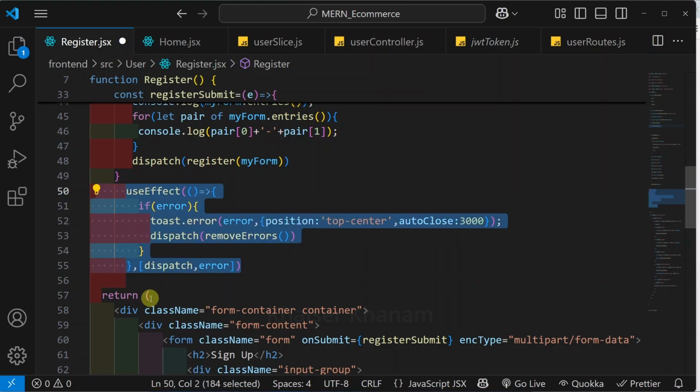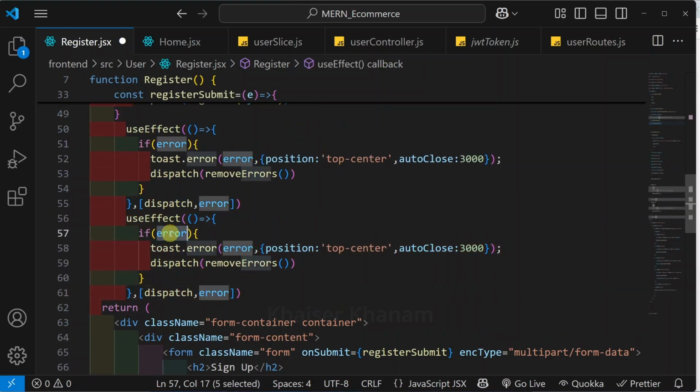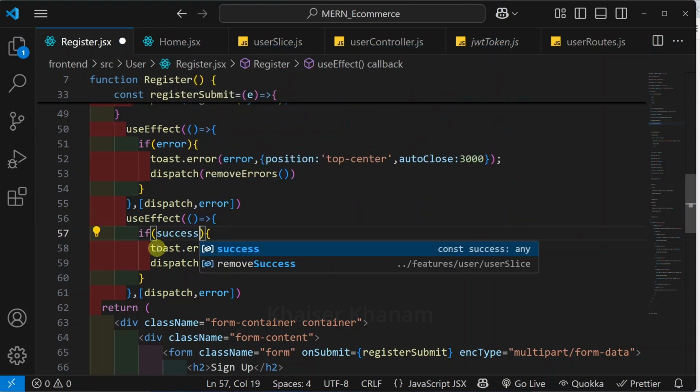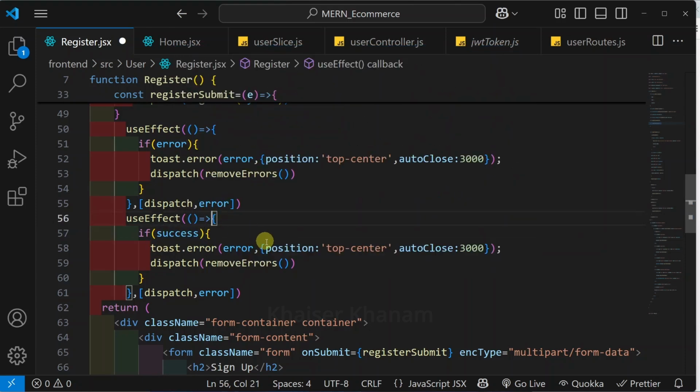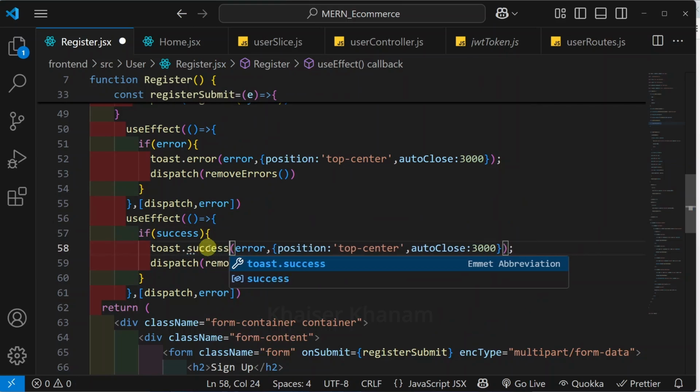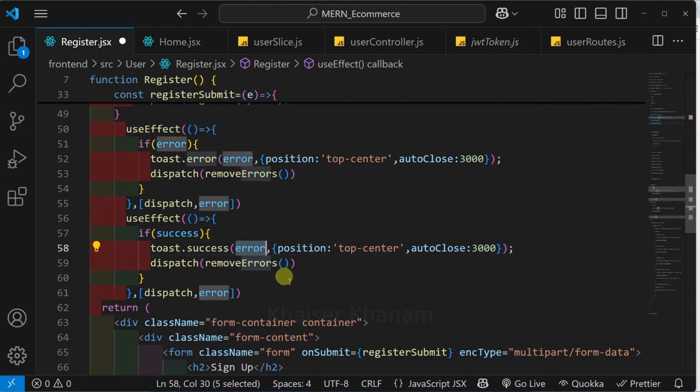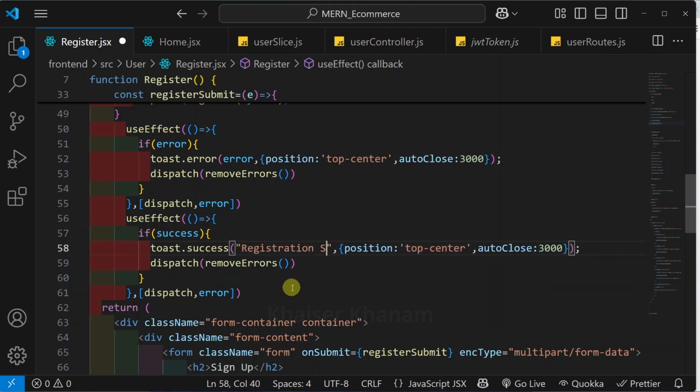Now I will copy the exact same thing and paste it below this. Here I will write success. If my success is true, then I will write toast.success and pass the message, registration successful.